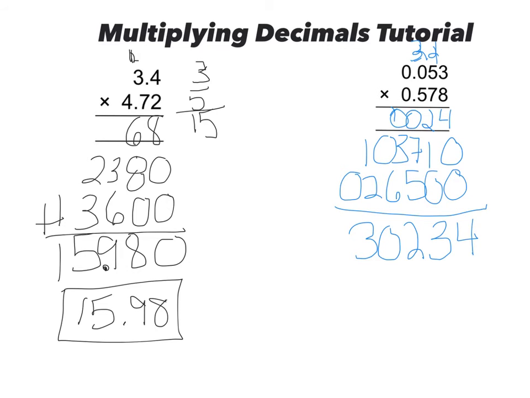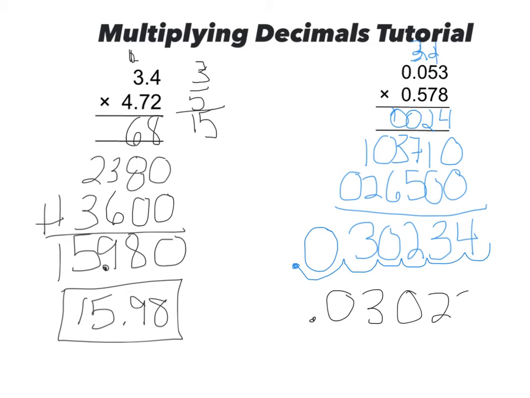And now we have to look at how many numbers we have behind the decimal places. I have 3 here, which combined together makes 6. So 1, 2, 3, 4, 5, 6. So now we have a blank space, which means we have to put a 0 there to represent that there is a number there. It was a 0. So this number actually would be written out as your final answer. So anytime you need another number, you have to put a 0 in the blank space.